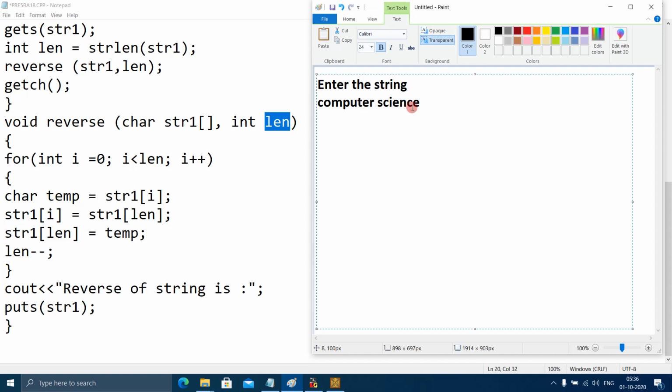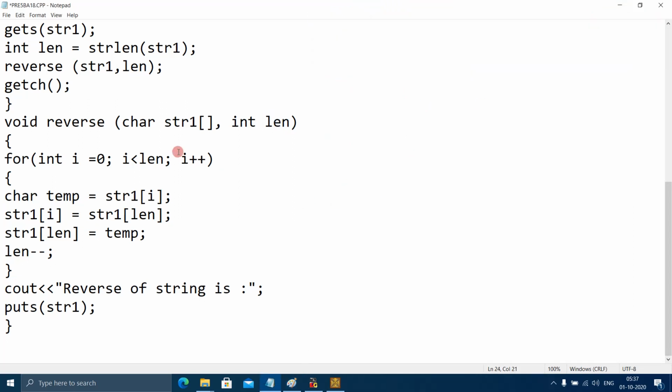So many times I will have to swap. 1, 2, 3, 4, 5, and so on, because the length of the string is 16. That's why we have used the for loop.